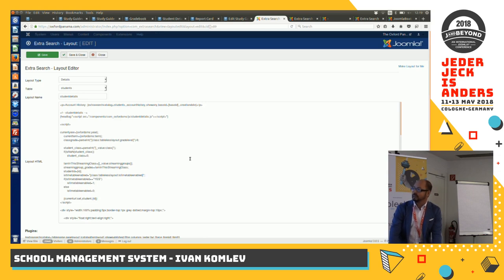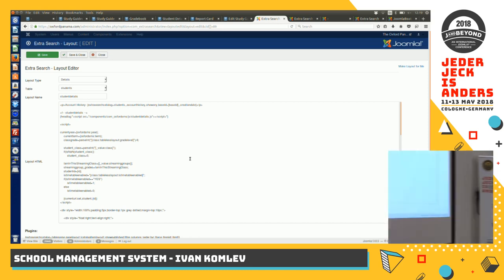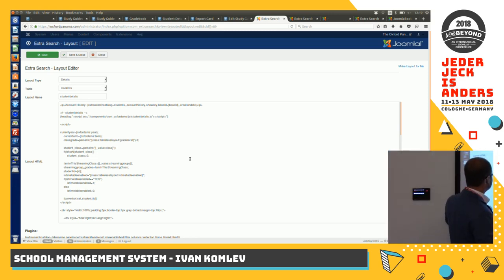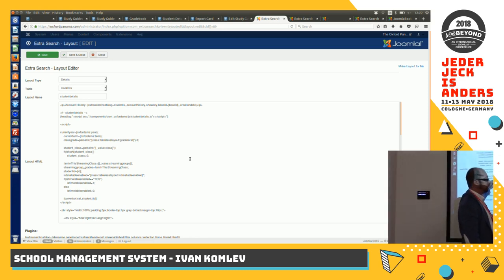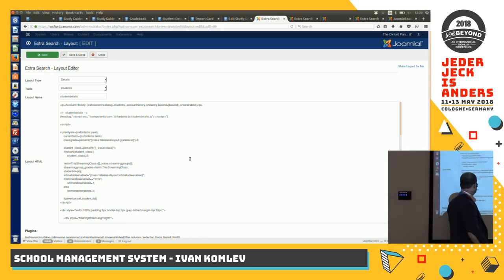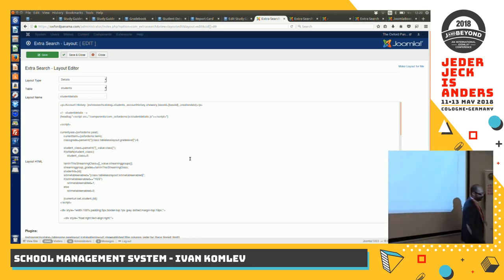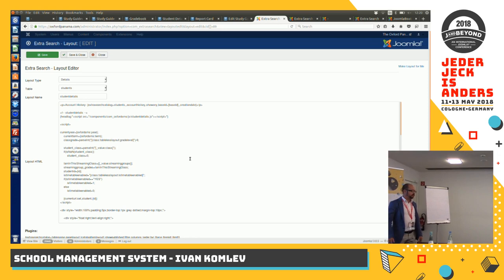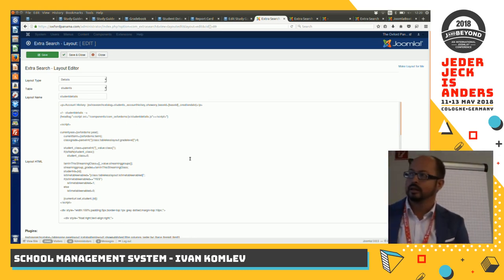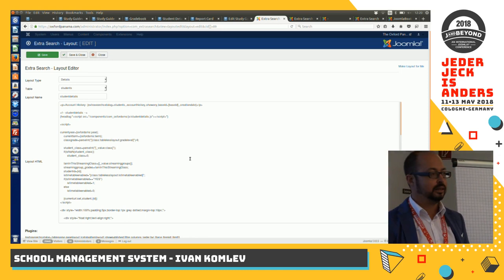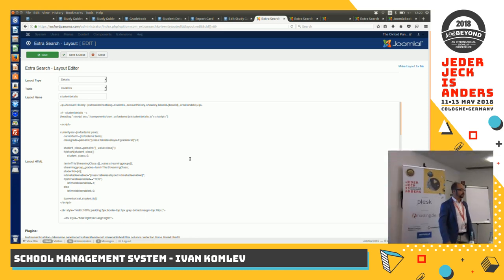Okay, like that. This is the student details page, and it has a built-in language. It works in the form of plugins. It replaces one value with the value from the table, and it also has if statements. So you can have three different languages: HTML, JavaScript, and this scripting language that comes with ExtraSearch. Why I'm talking so much about this ExtraSearch extension is because I could create different reports on different pages very easily. I don't have to write new code just to access the database and get something out of it.